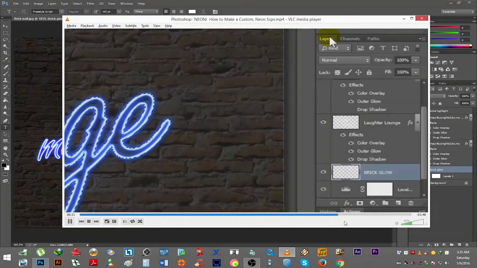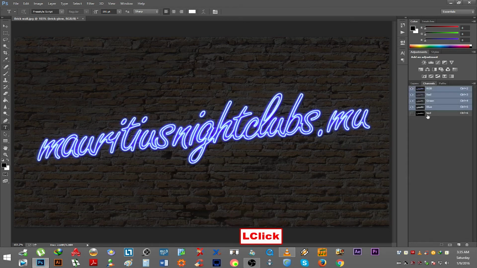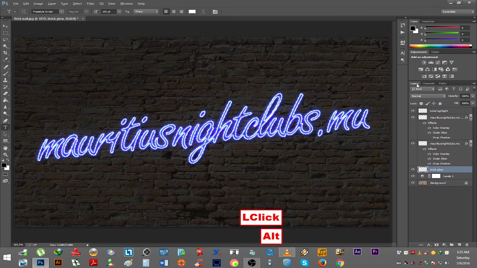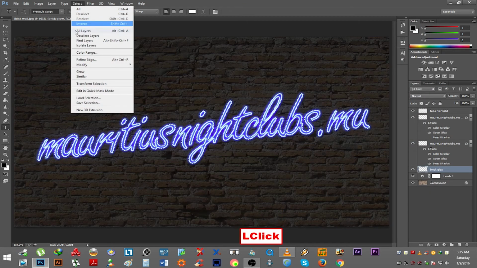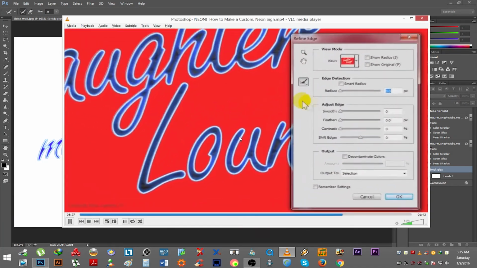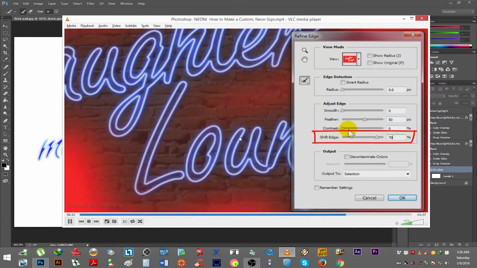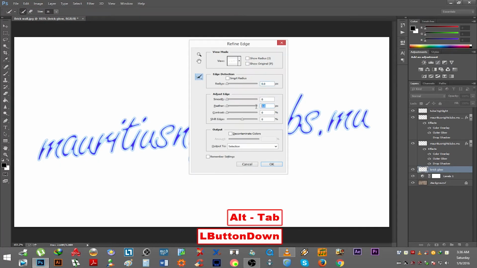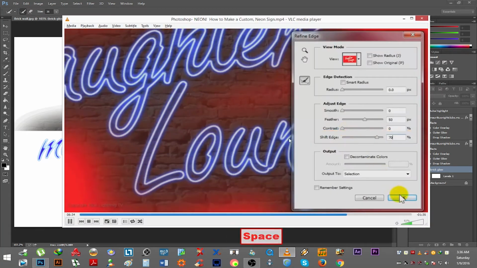Open back up your Layers panel and go to Select and Refine Edge. Feather it 50 pixels and shift the edge 70%. Then click OK.